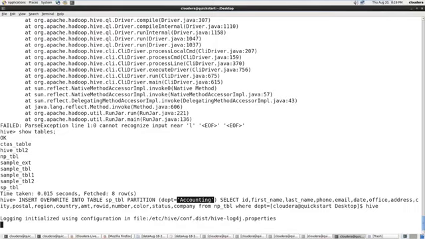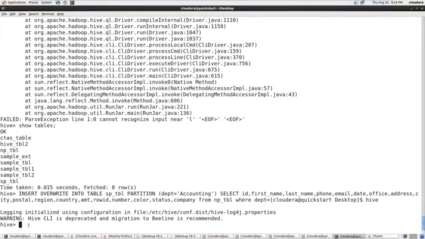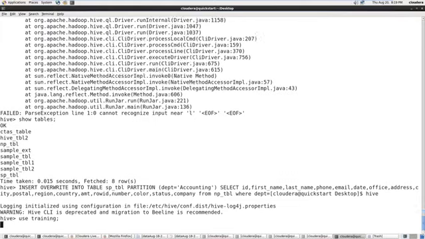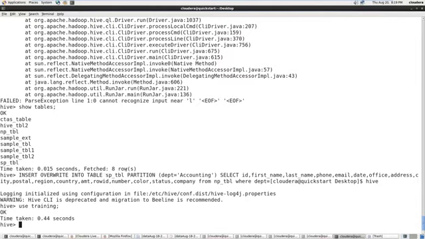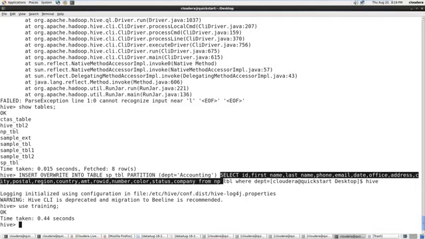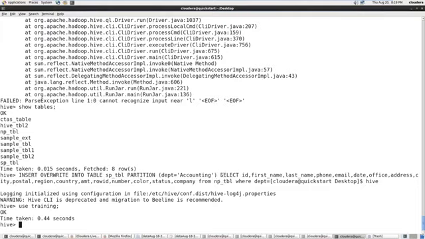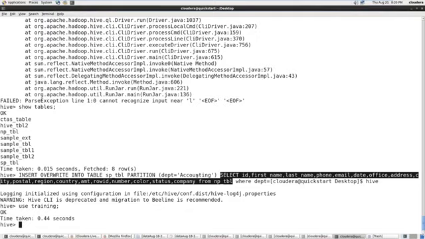So here what I did is insert overwrite into this partition table. I'm specifying partition, and I have to specify which partition. This is important: it depends on you which partition you're selecting. So for department accounting, you have to make sure you're only inserting that partition. It's completely up to our query to make sure that we are only inserting the accounting data into that partition.